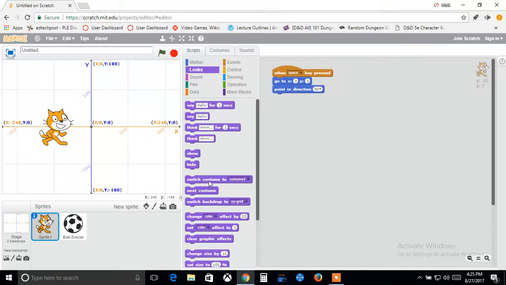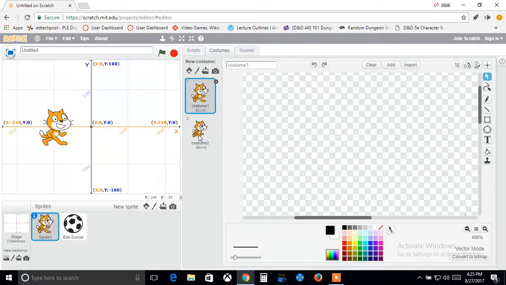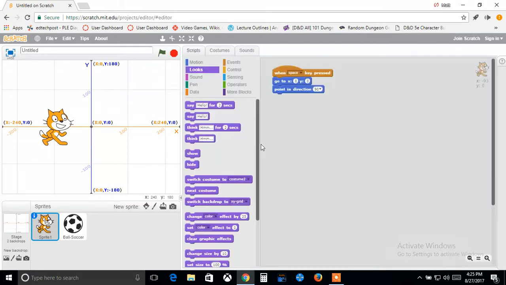Another tool that's really useful is switch costumes. Now, if you go up here in the costumes, it shows you what options that you have. You have this kind of sprite or this kind of sprite. Now, if you watch carefully, some of these can almost look like certain actions, like walking. And that's useful for animations and stories and games that you create. So you can grab a costume here, and if you want to set it to a specific costume, costume 1, costume 2, it doesn't matter.